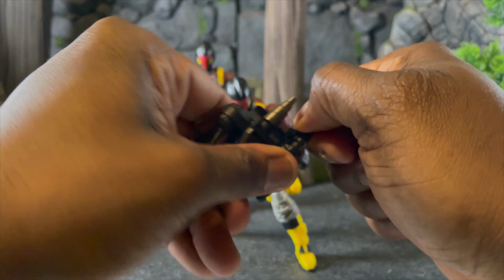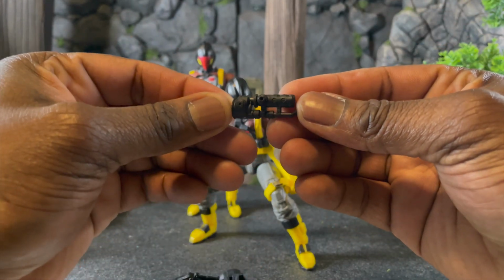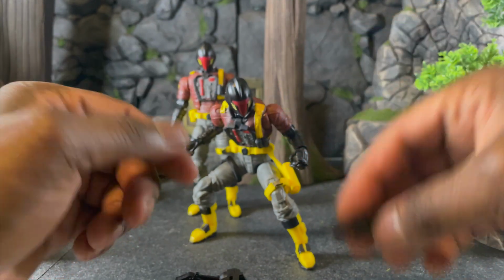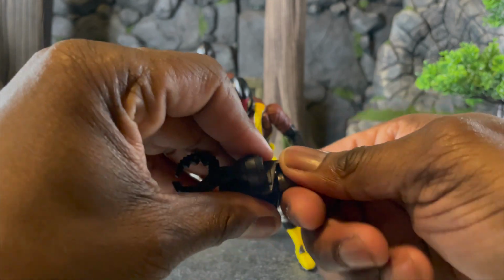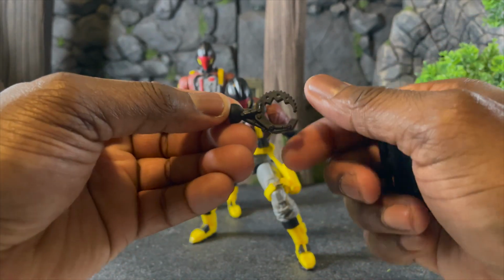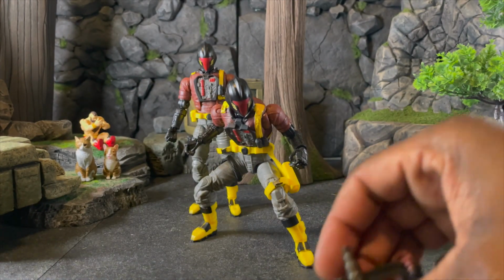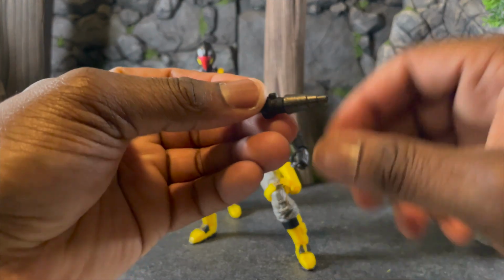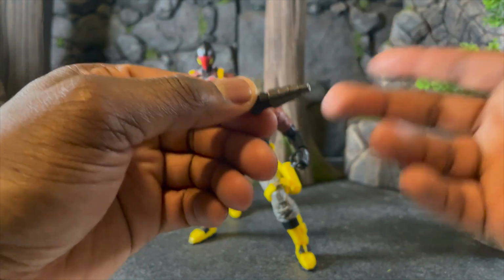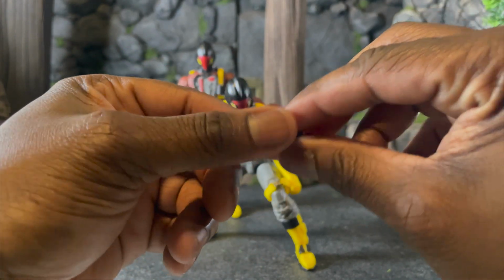As we take these guys out, here is our flamethrower part. It has a porthole, so if you want to stick effect parts in there, feel free to. We have the claw hand. I don't know why I can't get that other one out. But here is the claw hand as well. And then we have, and I'm going to just take this one from the other bat, the other nozzle hand, which can either be a blaster or a drill, whatever you want it to be, but it also has a port for you to use.